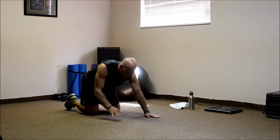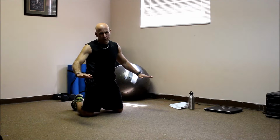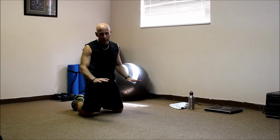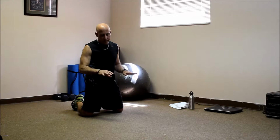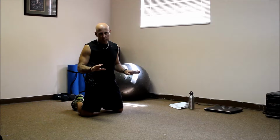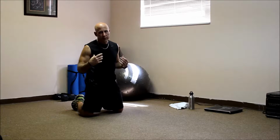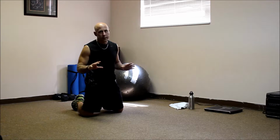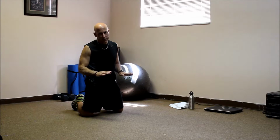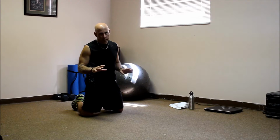Now there are different stances you can do for the push-up. You can go wide, and that focuses more on your pecs and shoulders, and as you come in, it continues to focus on your pecs, but then you're adding a lot of triceps. The push-up itself, no matter which variation you do, targets your shoulders, your pecs, and your triceps. All three. So as you go wider, more of a pec. As you come in, more in the triceps.